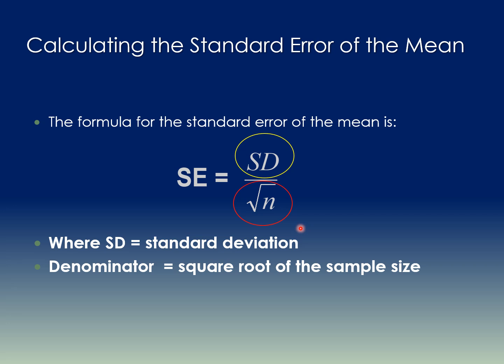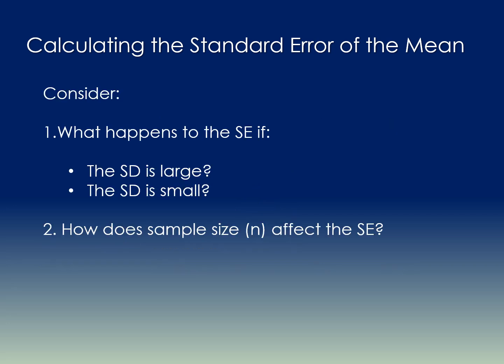Now, we're going to notice the standard error is going to be affected by the size of either of these, right? So if I've got a larger standard deviation, for example, that's going to push the standard error up. If I've got a larger sample size, it's going to push the standard error down. And so this is where we begin to have this interaction between our sample size and our variance to give us some indication of the reliability of our sample.